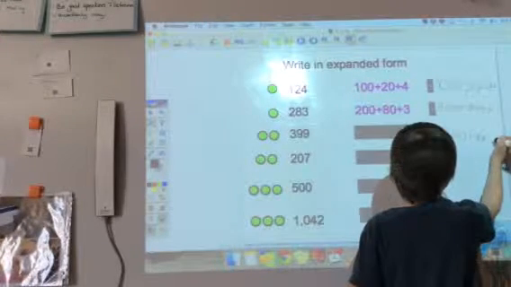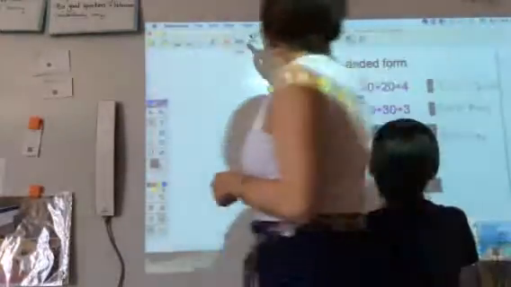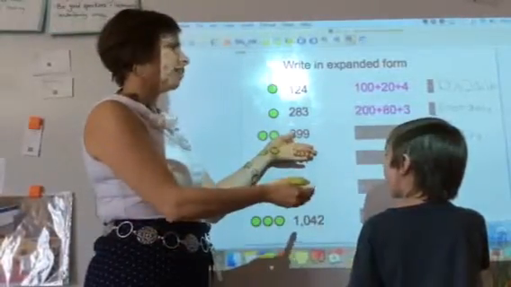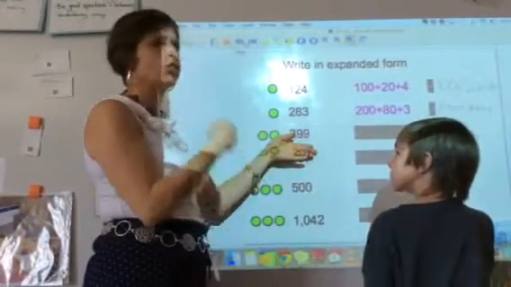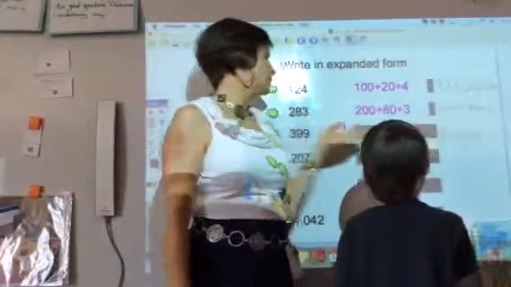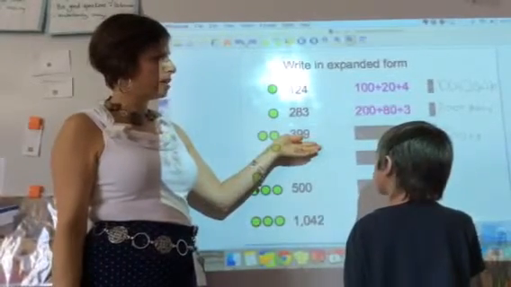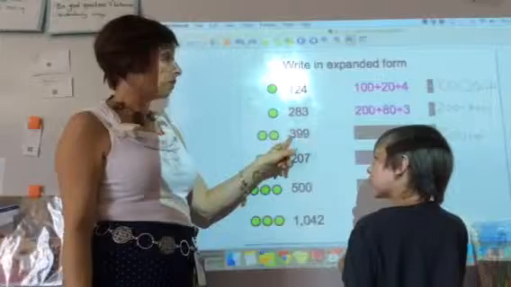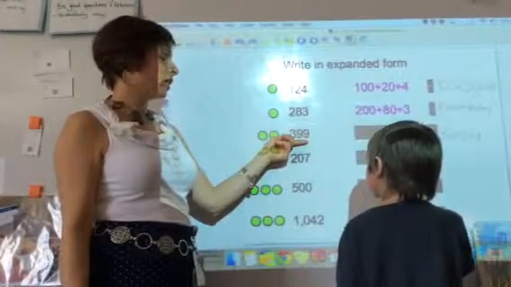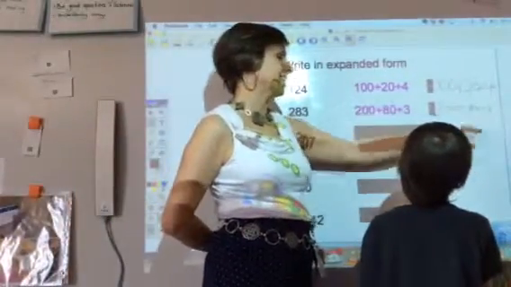Oh, careful. Don't get too excited there. 300 plus what? 399. Remember about the place value. If there's three numbers there, you should have three things you're going to add. You have the 1, part of the 1. Where's that 9? In what place value? Yeah, but there's one in between. What's this place value? Okay, so what would 9 look like for 9 tens?